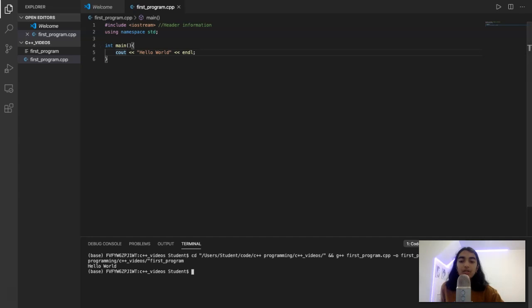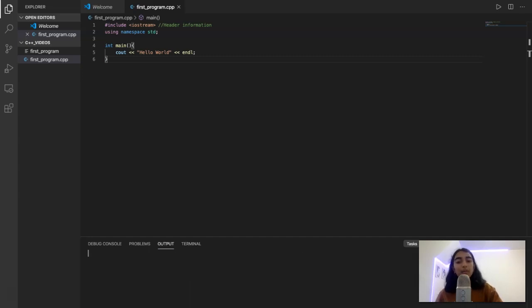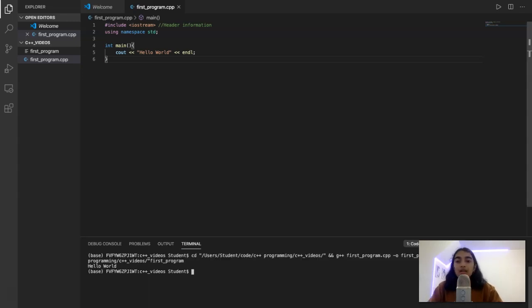So if you want to get your output in a terminal instead of the output here, which I would definitely recommend, because in future videos we're going to be talking about user inputs, and you're going to want to input some data as someone interacting with your program, and this output here doesn't let you do that because it's read-only. Okay, great. So let's talk about what this is actually doing.